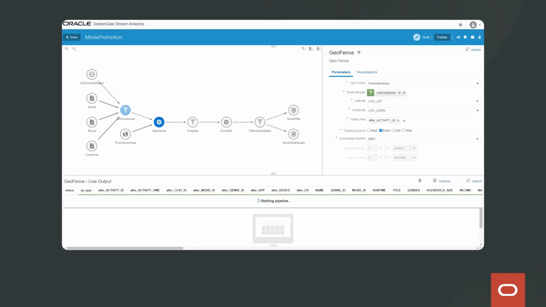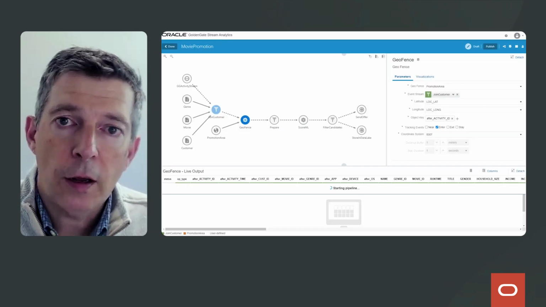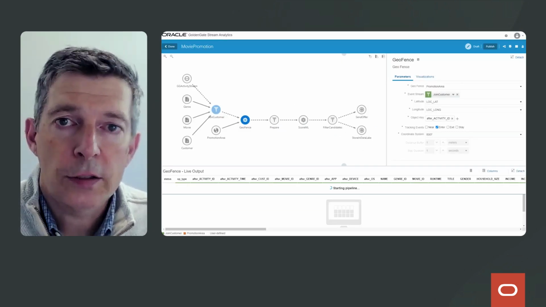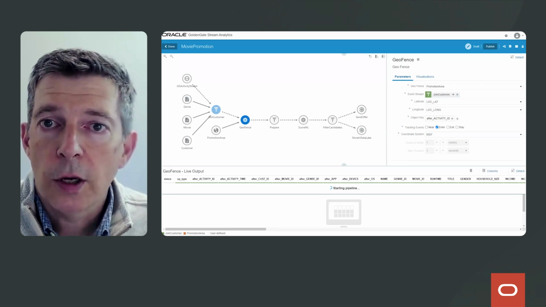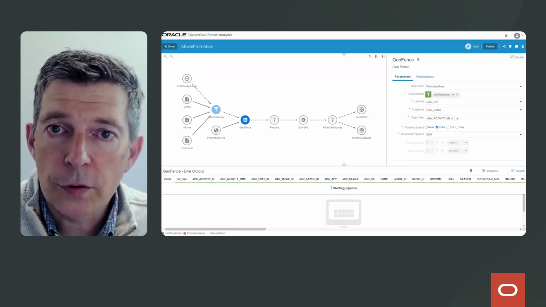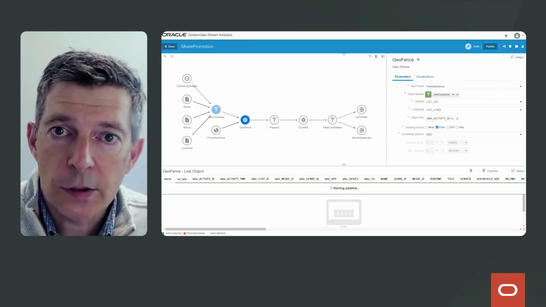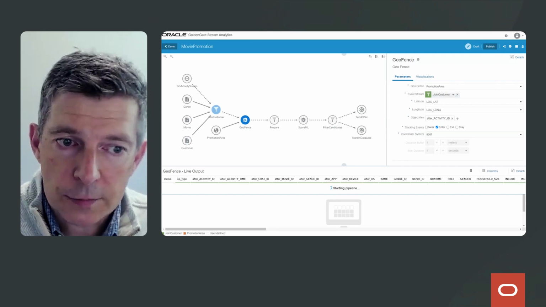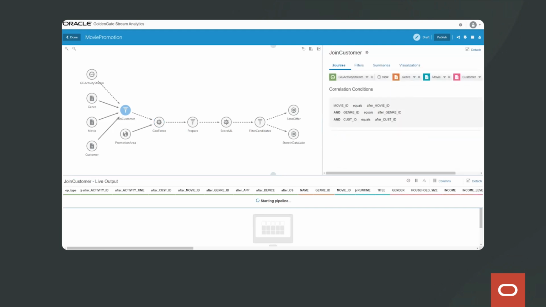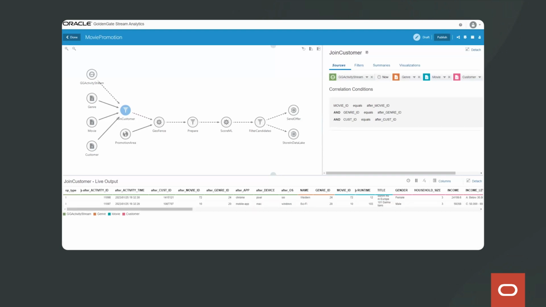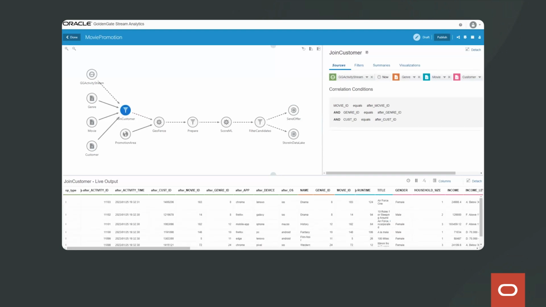What the geofence does is it will filter only events of certain areas on the map. In this case, only areas that are close to a location of a jewelry chain where it makes sense to look for new customers. So out of this geofence, there will be a filtered number of events that only are in these certain areas. First, we need to define the geofence, and we can do that by going into the geofence editor.